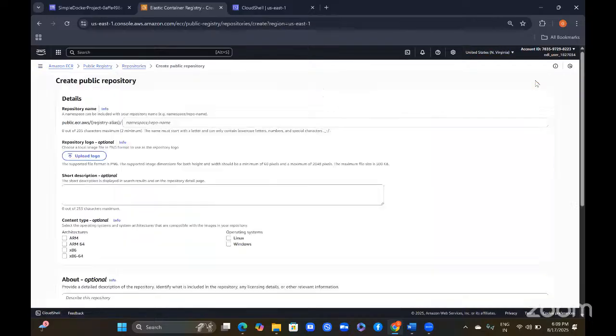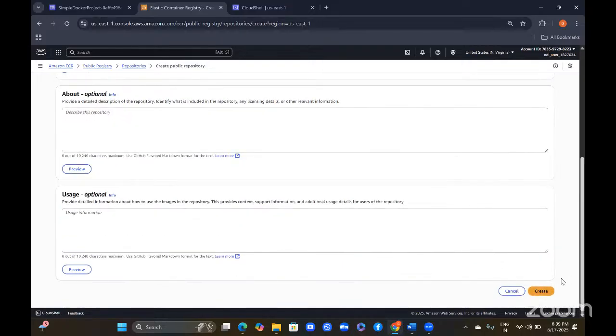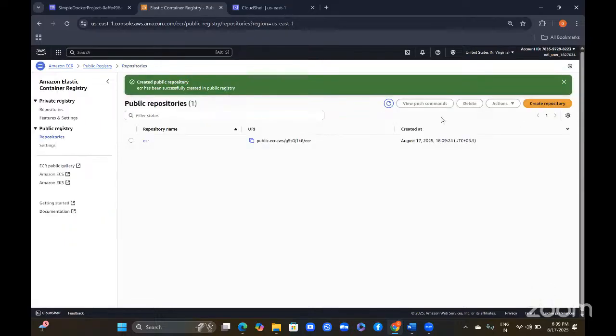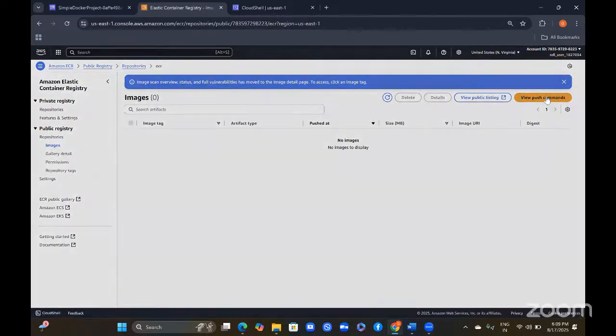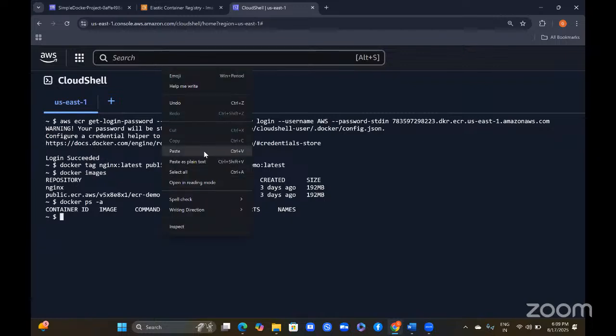Oh, sorry. Create the repository public. Then select here. Create. Then you can use push commands. Now it will use this.